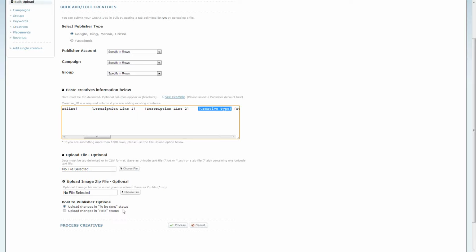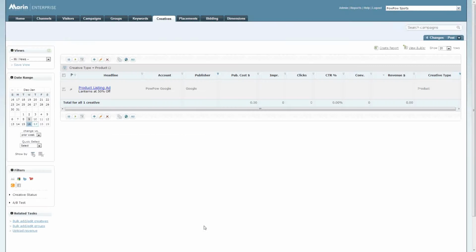So in general, the product listing ad enhancement that we've made makes it very similar to creating your search text ads, but allows you to make sure that you're able to add your promotions through Marin as well. And as before, you can also sync in your product listing ads. This just gives you a bit more management of your product listing ads through the Marin UI. And again, this is a first step towards full management of product listing ads.